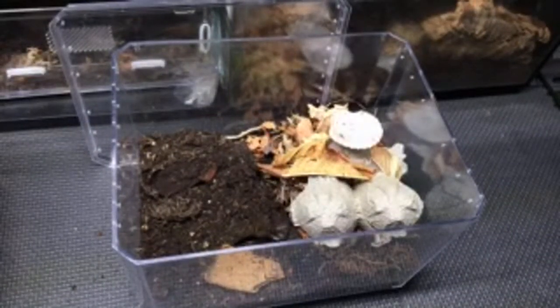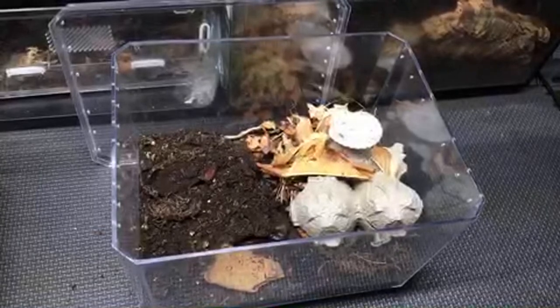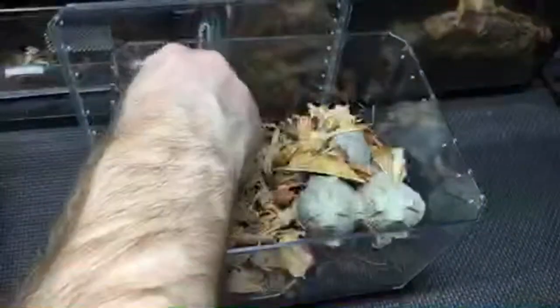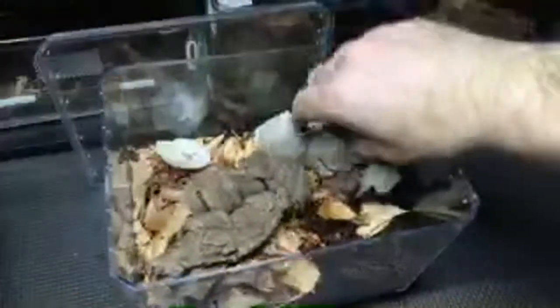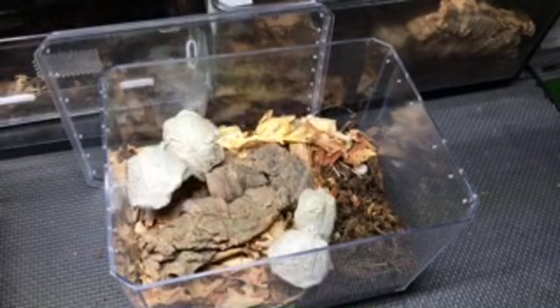Using a fine mesh strainer as part of that process, as Heather is suggesting, is an excellent idea — I've used those and they're pretty cool. There's plenty of leaf litter in there now, I'm going to add a little bit more. I think we need a little more cork bark in there — let's add a decent piece. I'll add a little bit of moss and we'll be good to go.